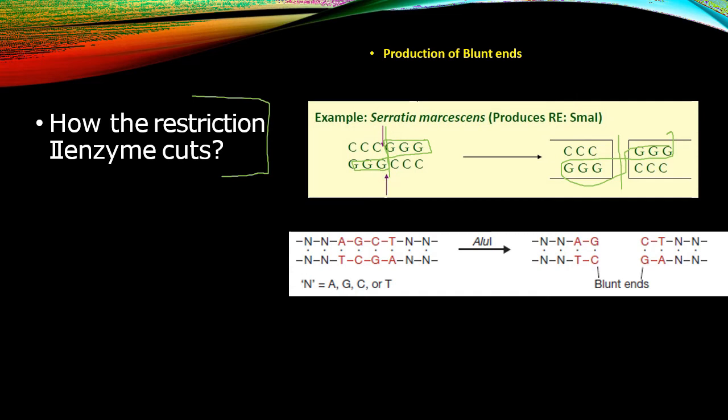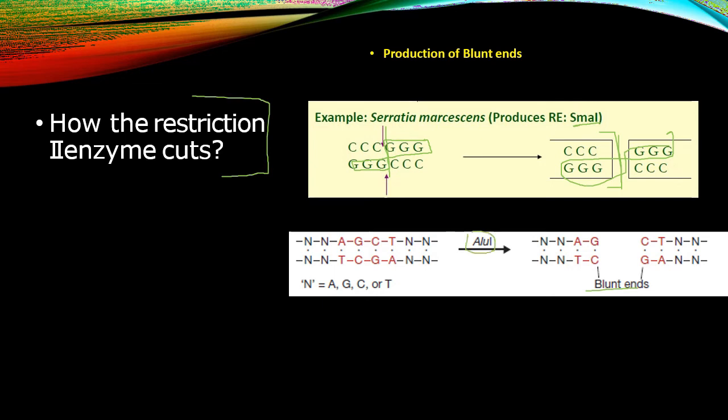So obviously EcoRI and HindIII fall in a different category of restriction endonuclease and have different cut sites. Due to the presence of different cut sites, they cut differently. This other one falls in a different category of restriction endonuclease enzymes, so it cuts in the middle of the sequences, and thus it forms blunt ends and not sticky ends. That is just one of the differences. Alu is also another enzyme.